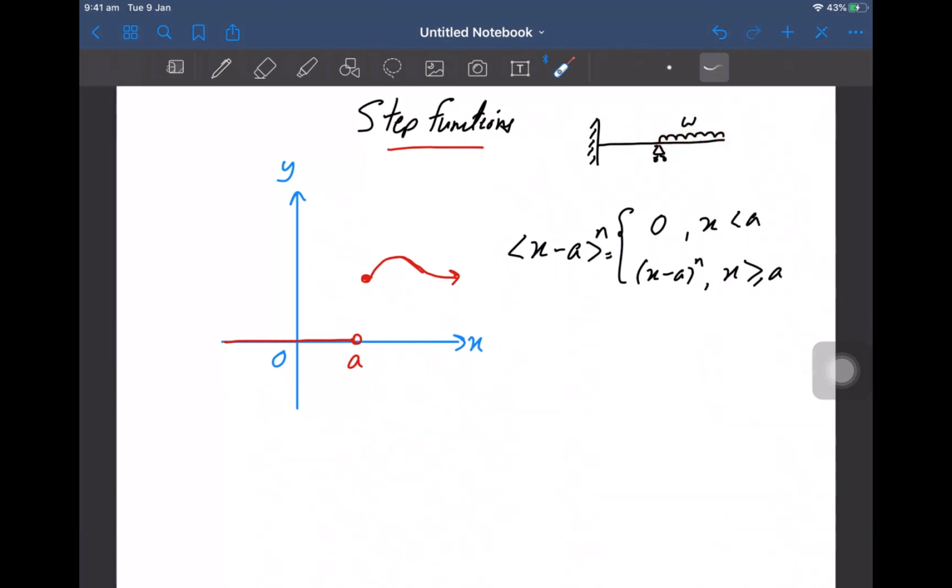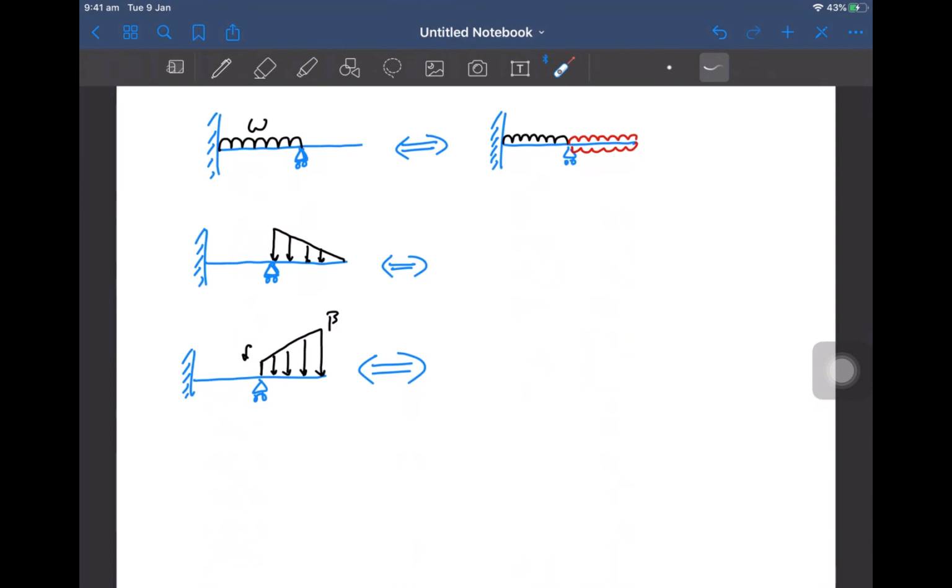To switch it on, we're going to use a little trick from maths, and that's called step functions. Basically what step functions do is turn the function on at a particular point. So if it's x minus a with these little inequality brackets, then it turns itself on when x is larger than or equal to a. Remember, it's an open bracket. And before that, it doesn't turn itself on, it's just zero. So step functions will be really useful to turn on. But what we know about UDLs is that it can be applied in any way, and step functions only turn on. There's no way you can switch it off.